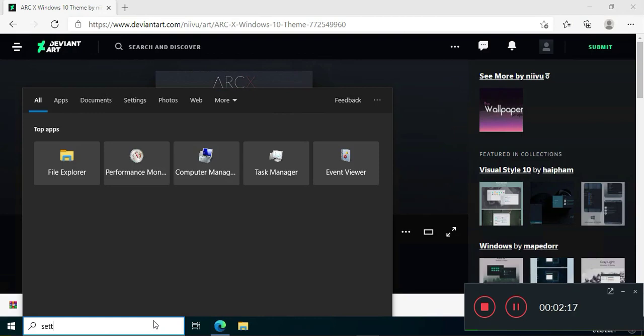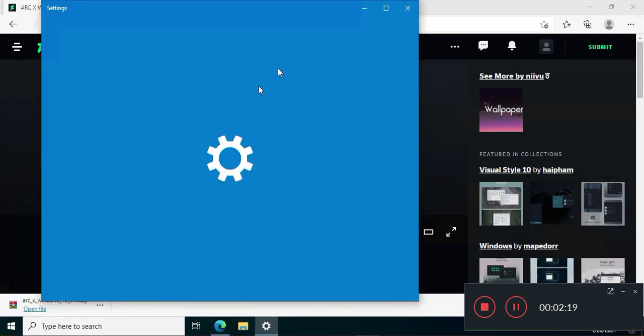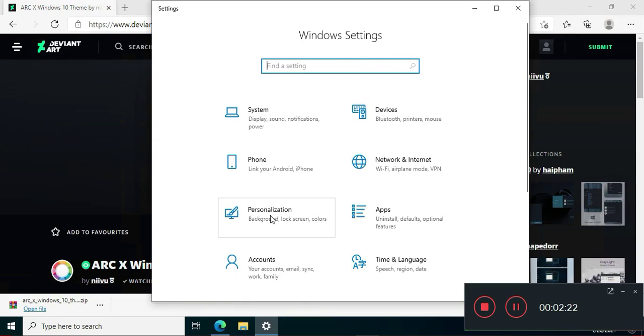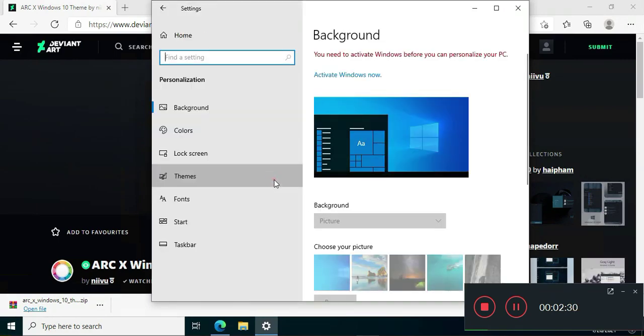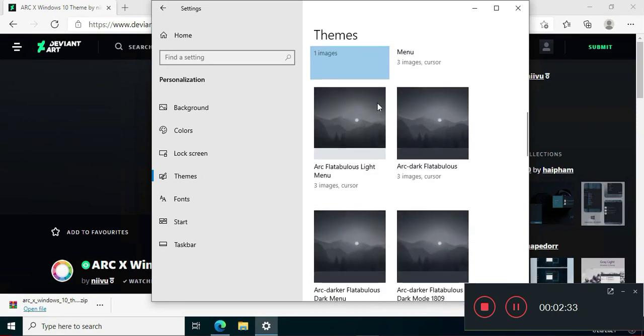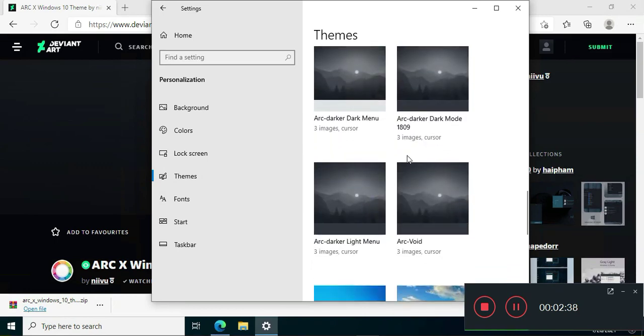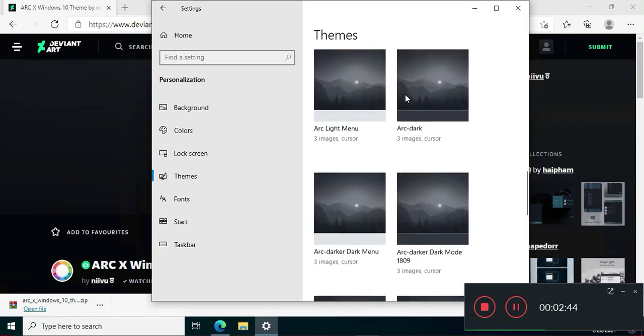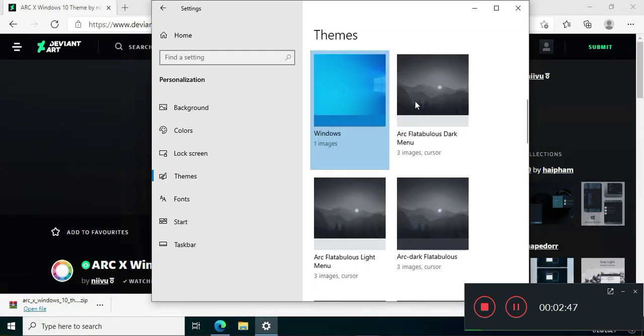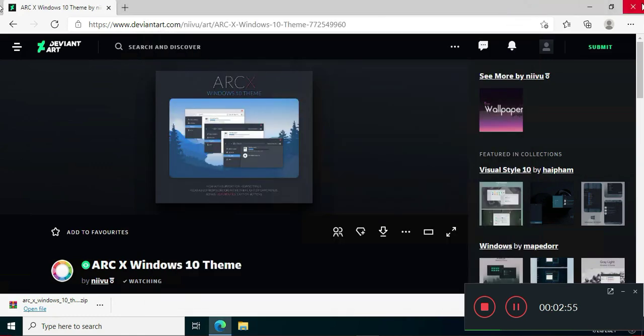Now go to the settings, open up settings, go to personalization. Sorry for the grammatical error, I'm just too tired, can't spell right. Go to themes and scroll down. As you can see here, here it is, our custom theme. Now if you install a different theme, then you should see your installed theme. I can't try it because I'm on the virtual machine, but I'm pretty sure it will work on your main operating system. Yeah. That is it for now, guys.